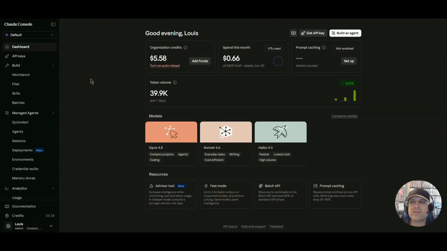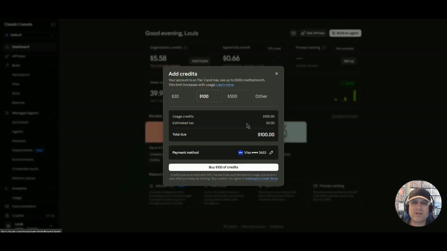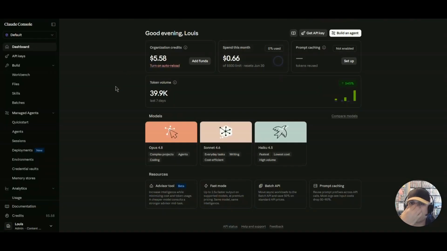Really quickly here, this is my Claude console dashboard. This is actually separate from the actual Claude chat. So the way you would get an API key is first you would have to add funds. I recommend $5 or $10 for testing purposes. It gets you tons and tons of content that you can create, words that you can generate, tokens, whatever you want to call it. Unless you put in different amounts, you click other, put in like $10.